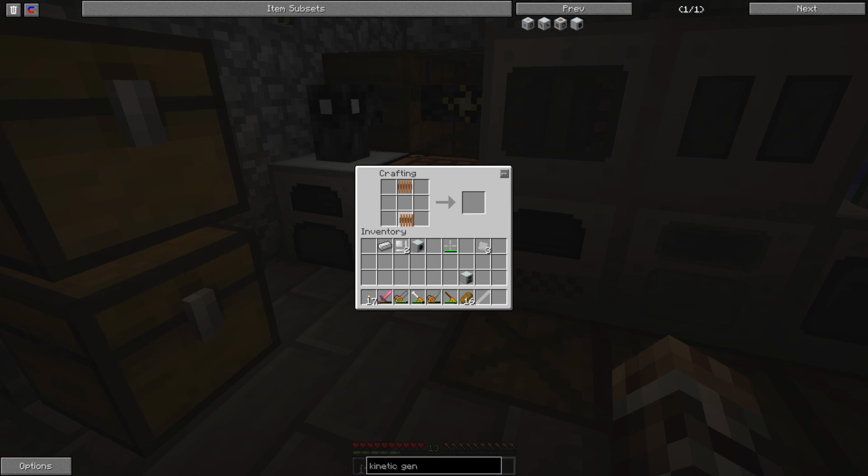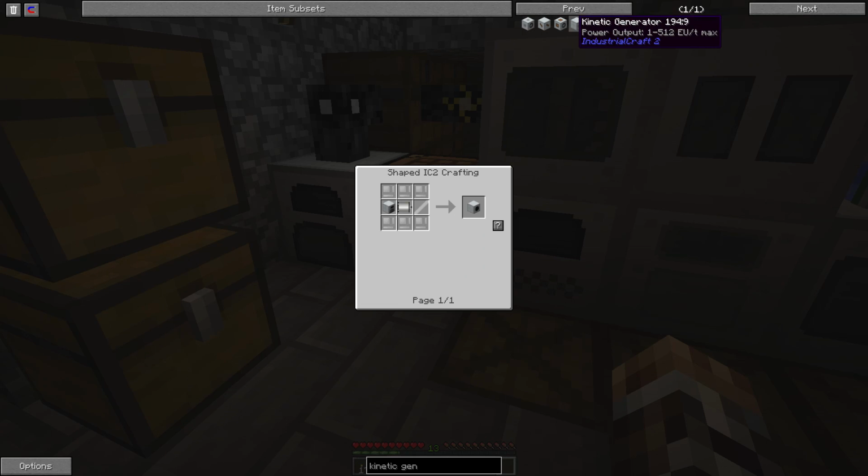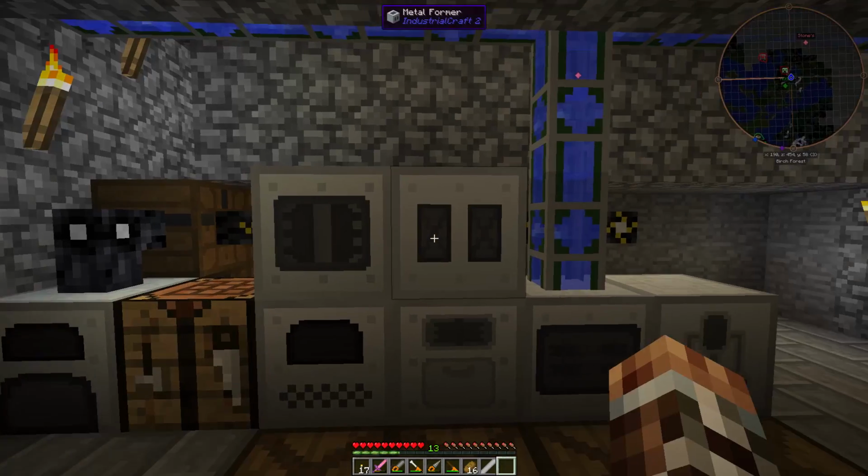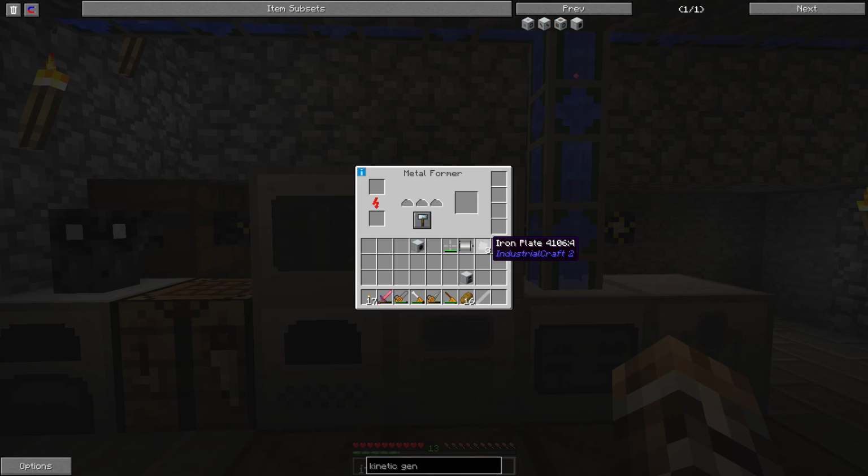Then it was, I think, this way? Nah, the other way. Alright. Bam. What else do we need? 6 iron casings. Well, I only got the iron plates, okay. I guess I wasn't fully prepared as I said I would be. Okay.